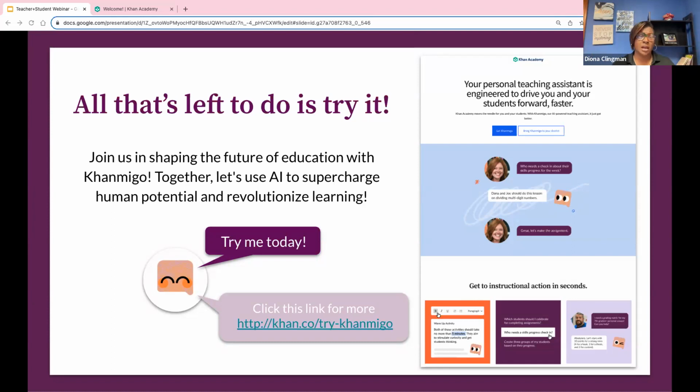As Michelle just highlighted, if you want to be able to track your students' progress and have data at your fingertips to share with your students and your parents, and if you are a classroom teacher, even with your administrators, when you become a paid district partner, Khanmigo and Khan Academy has you covered in that area as well. So the only thing left to do is just try it out.